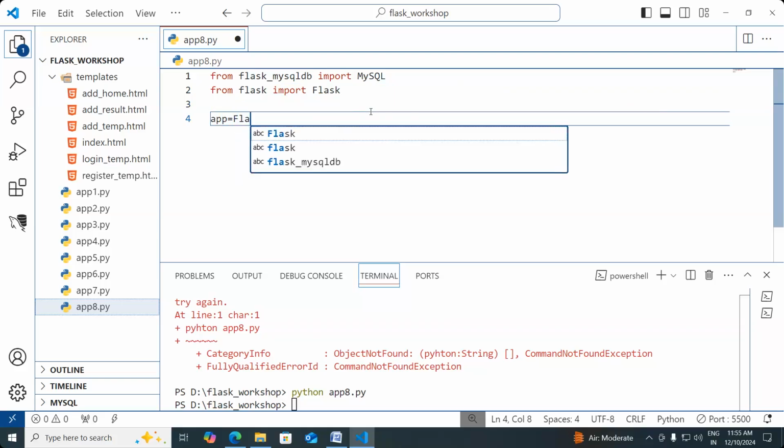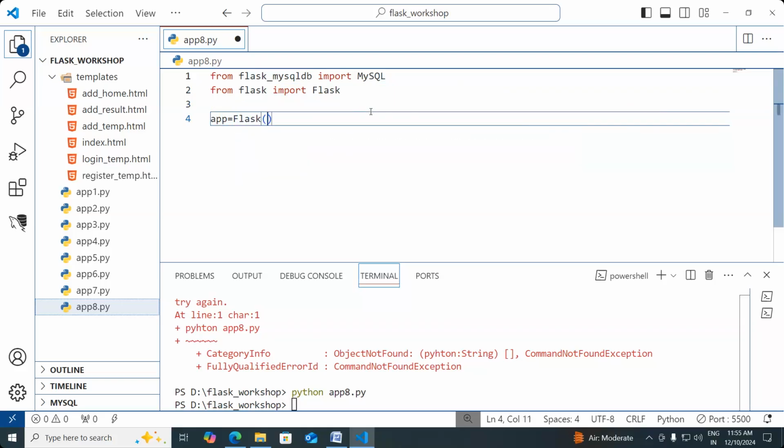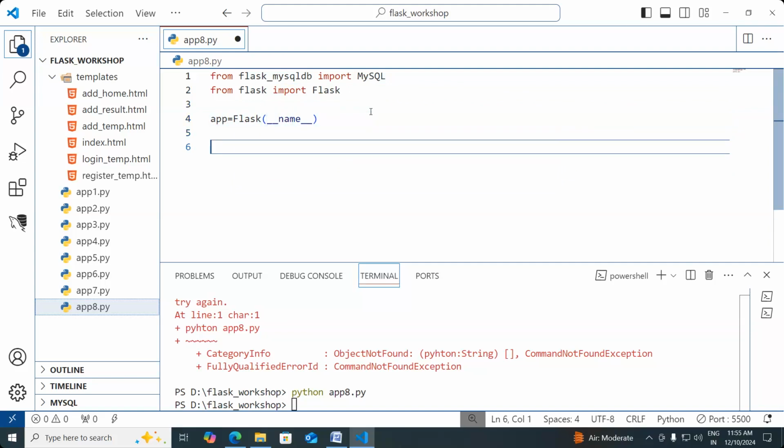Application equal to Flask, using the name of the current module. After creating a Flask application, I'm doing configuration, saying application dot config for the database configuration. What is the name here? Database host name, MySQL host. I'm writing MySQL host here. This is the first property, and where your database is running: in localhost.